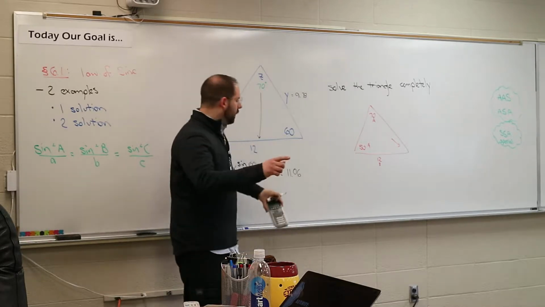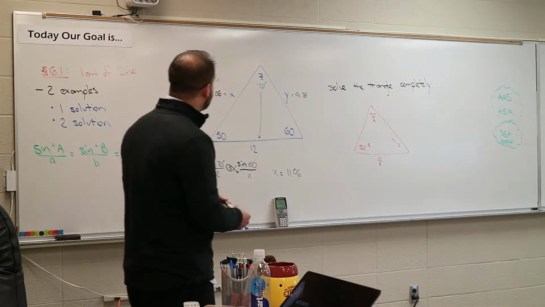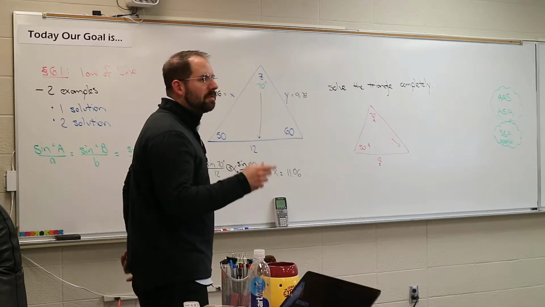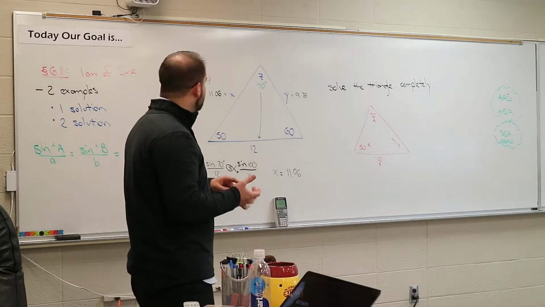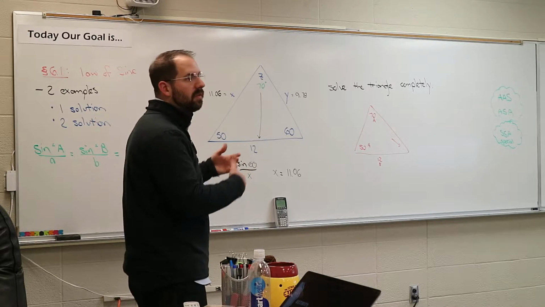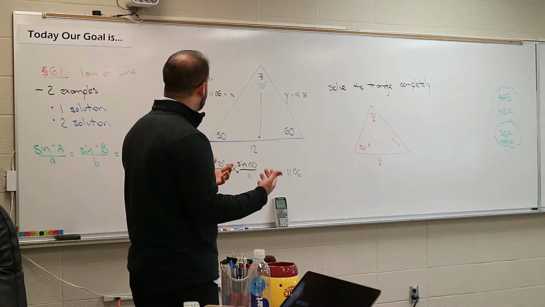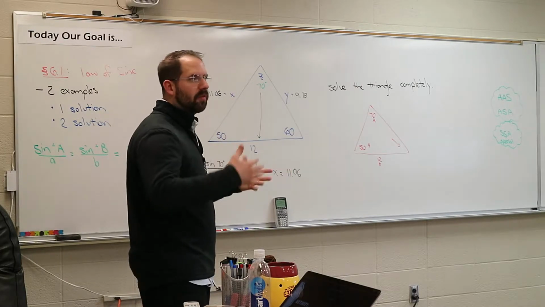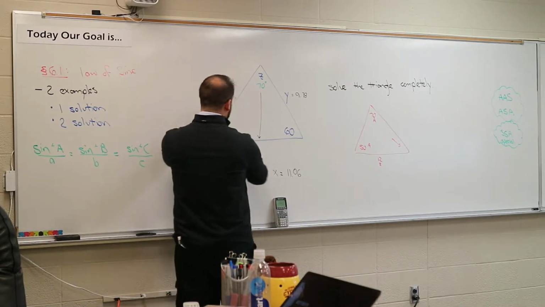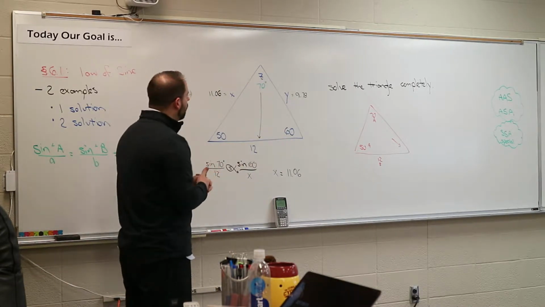All right, now, when you're done and you have this completed and finished, you have to double check if your numbers even make sense. The biggest wall should be the 12. The other wall should be smaller because the biggest wall is 12, it was opposite the 70. The other wall should be in the same ballpark because 50, 60, and 70 are all roughly the same angle, so the wall should be roughly the same. And yeah, they all make sense that they're all kind of roughly the same styled number. They're going to be decimals, we know that.